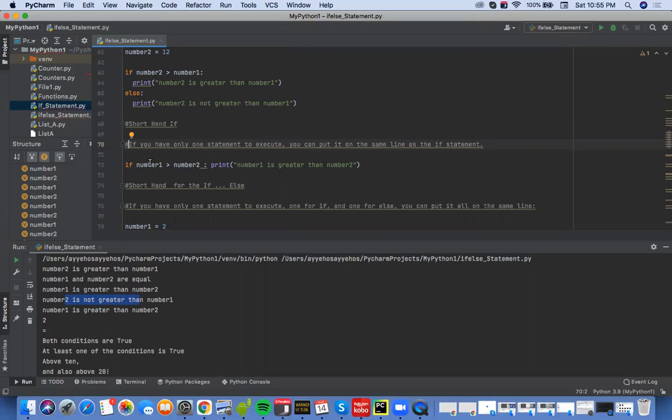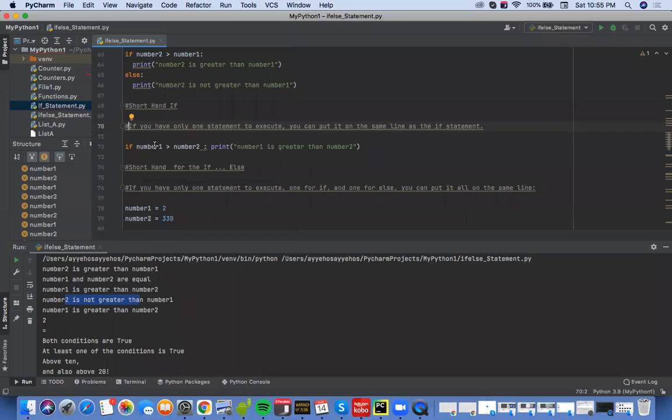So instead of using one line to type our condition, use a colon, and then use another line to type our print, let's just keep everything in one line. So here we have, if number 1 is greater than number 2, well, in that case, just print number 1 is greater than number 2. And here we have number 1 is greater than number 2.